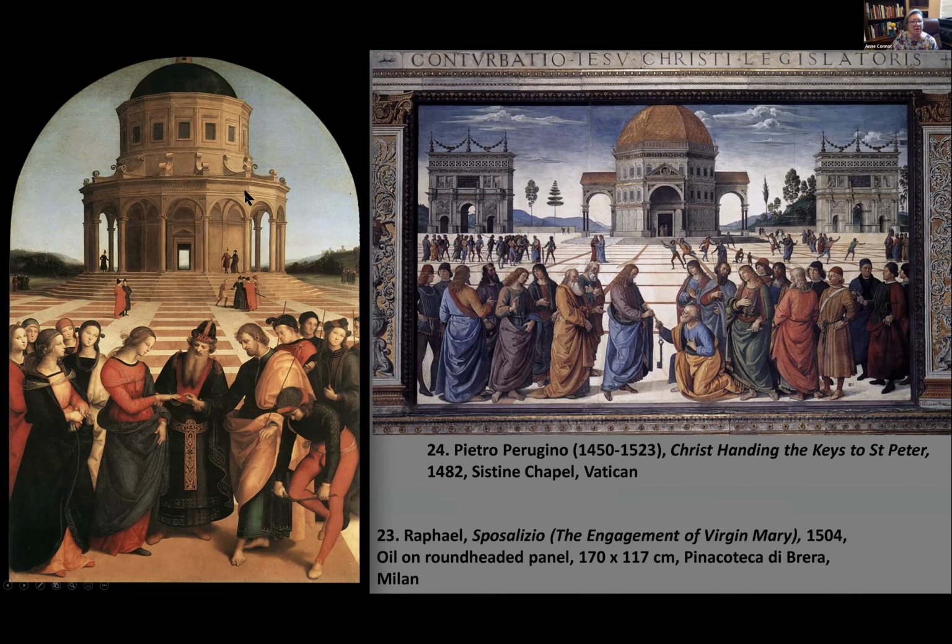Now, very clearly, he believes in himself. He signs it on the building here, the name and the date, Raphael, and the date of 1504. So this is really, we see that quick evolution of the figures, the beautiful figures, the softness, the serenity. Most of Raphael's paintings really breathe serenity and harmony.